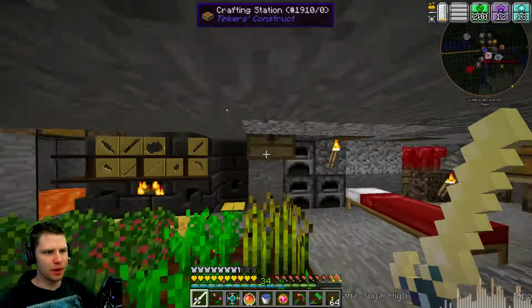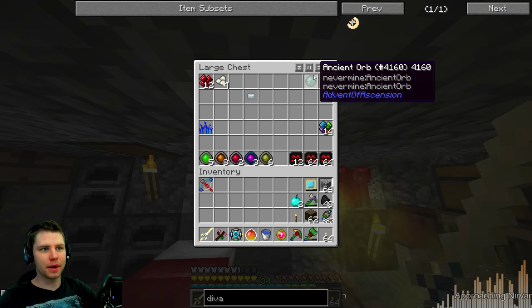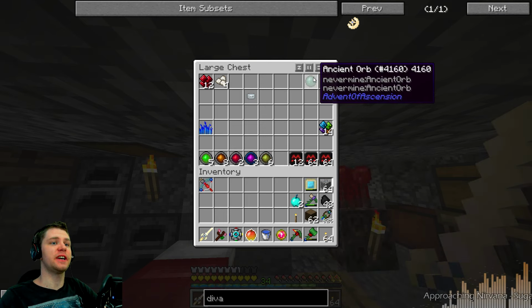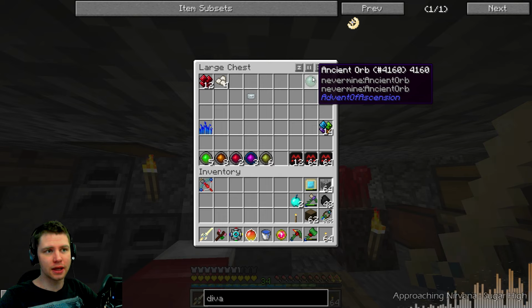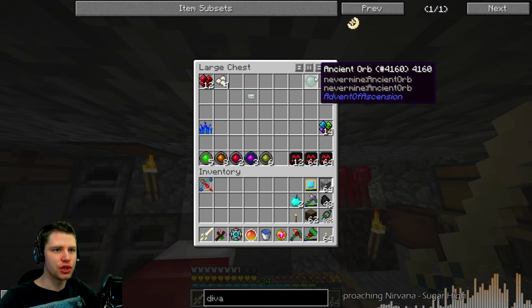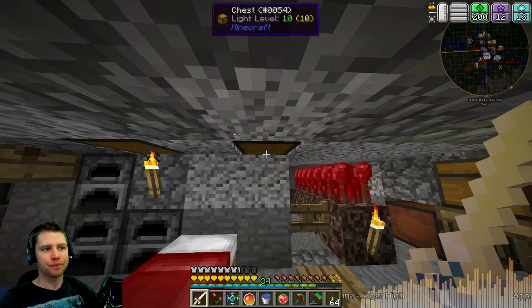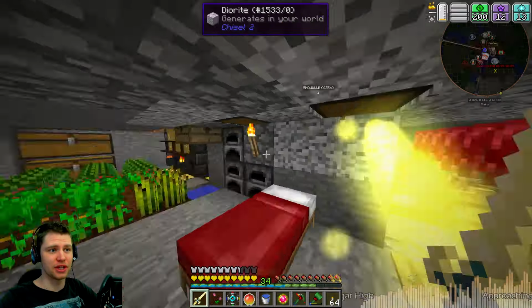Today, wait a minute. In the last episode, we were in the Precasia dimension and we found ourselves a Caillou temple. We killed the Caillou in the Caillou temple and looted an ancient orb and didn't know what it does. Now I know what it does. It spawns the boss fight in the Precasia dimension.